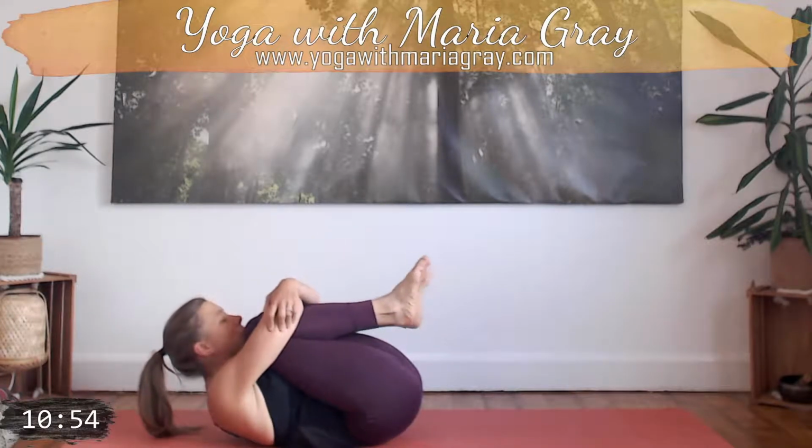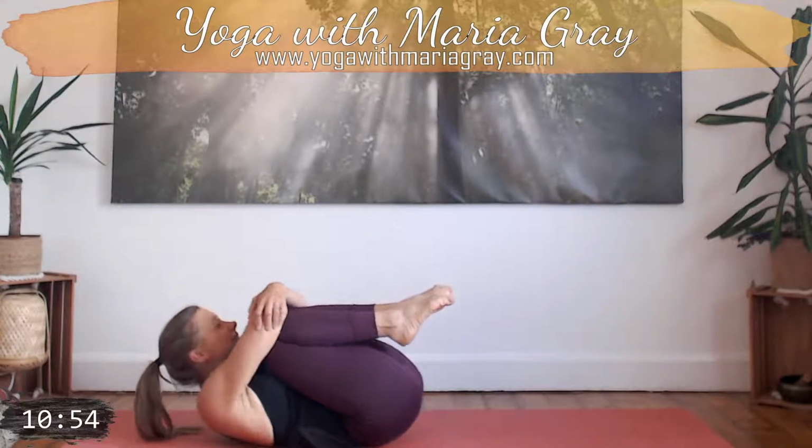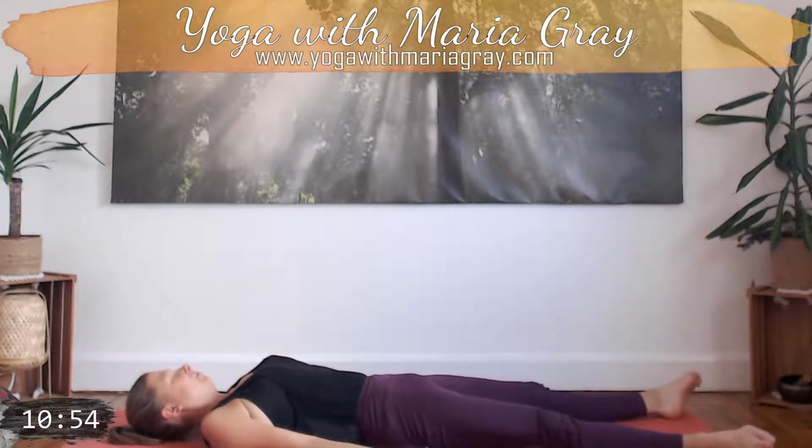Releasing that, bringing the knees into the chest, the chin towards the knees, squeezing yourself in a tiny ball. Squeeze, squeeze, squeeze, squeeze. And then release. And allow yourself to come into your Shavasana, or your corpse pose.